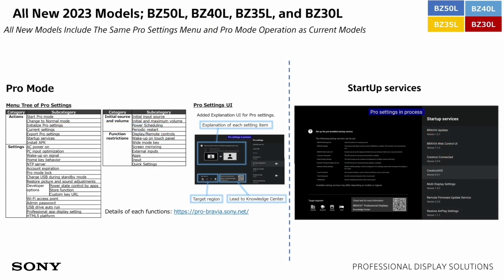The Pro mode and the Pro settings menu haven't changed. It's still the same number of settings and the same look and feel to the user interface. It divides up the different settings into action settings, initial source and volume, and function restrictions. On the left-hand side, there's a graphic that describes what the functions can do, to give you a more intuitive idea of what the function actually does, and then a QR code that links out to our Knowledge Center.